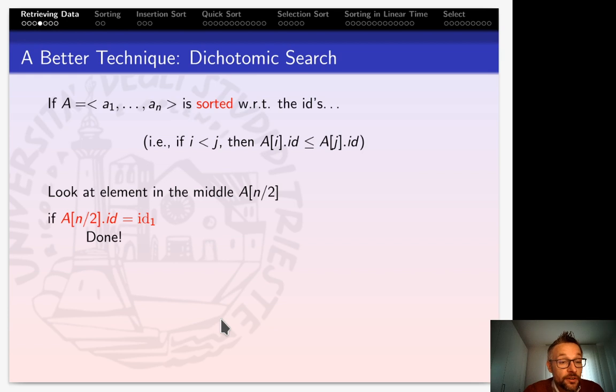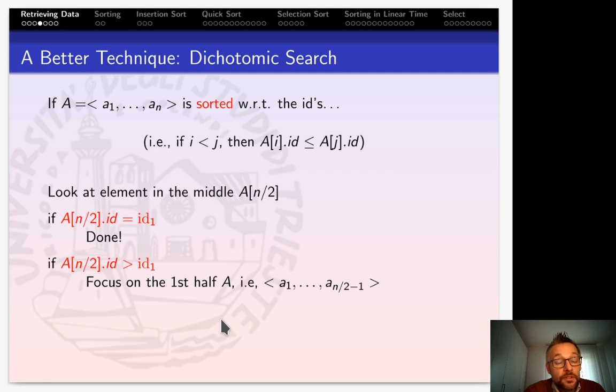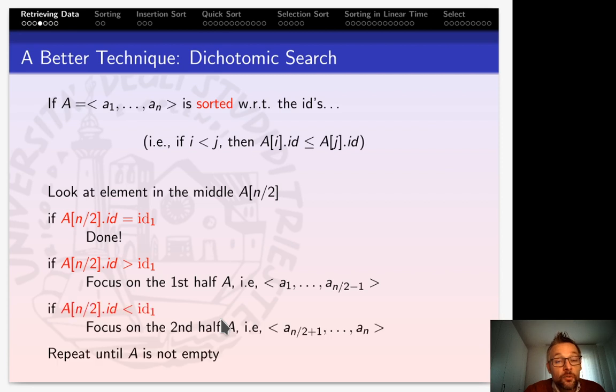If we discover the correct ID, then we are done. Otherwise, we look whether the ID of the element in the middle is greater than the ID we are searching for. If this is the case, we focus on the first part of the array. Otherwise, we focus on the second part of the array.